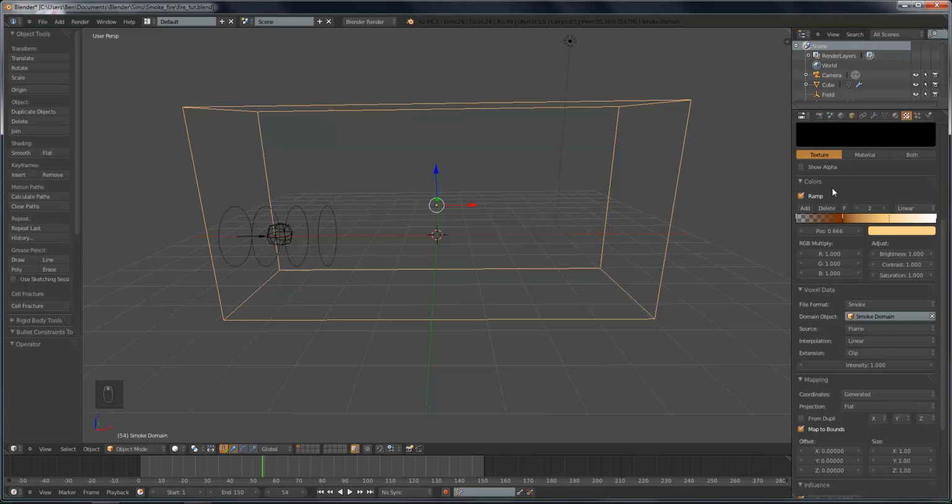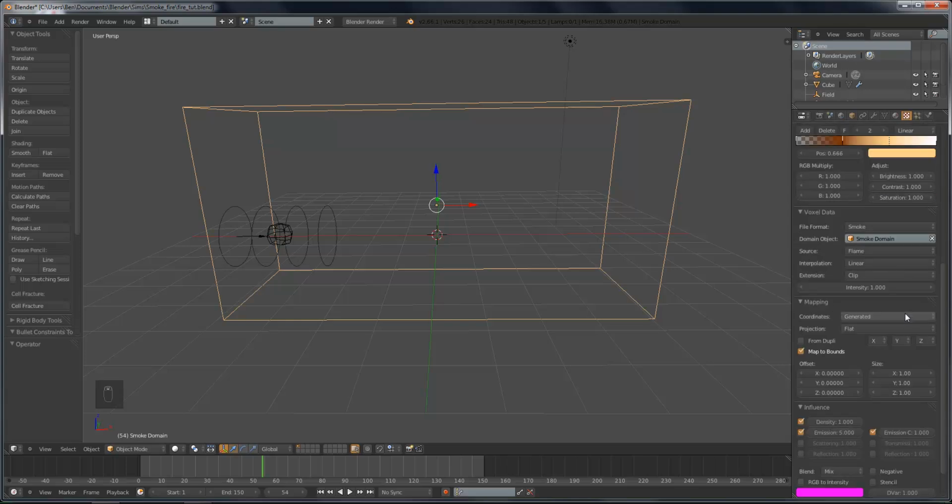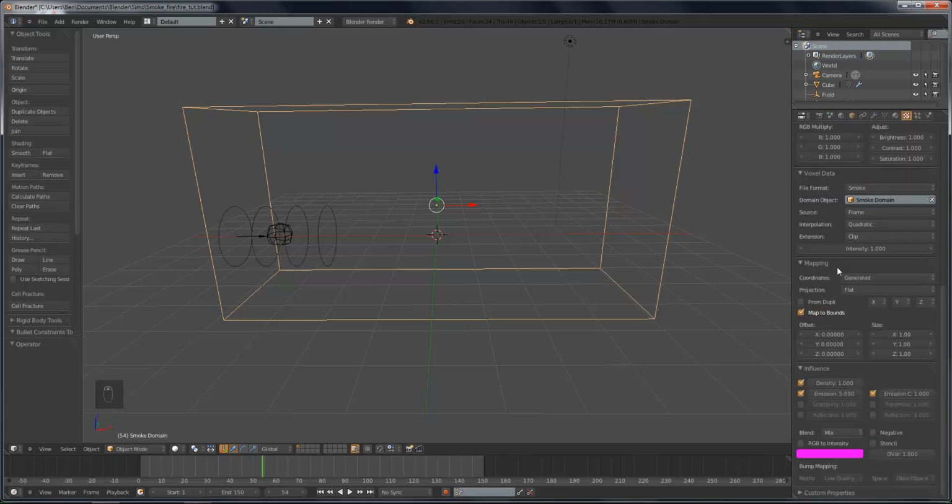But before we go mess with this color ramp, which is the core of our look for our flame, we're going to mess with a couple other things. Mostly right here, voxel data format. We're going to change the source. Well, the source is at flame. Before we had to change it to like heat or velocity or something, but now they even have a thing for flame, which is really helpful, and it actually gives us a lot better results than what we had to do before. Interpolation, I find is better, like Blender HD said, to change it to quadratic. It gives you a better looking end to your color.